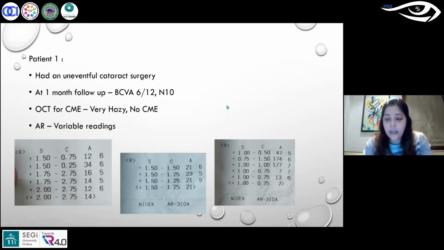So at this point, I would like to know if anybody wants to guess as to what is going on. So I have a response saying that it could be due to corneal edema or due to the suture on the cornea. Okay. DMD, I think Descemet's membrane detachment probably. Okay, so a couple of different responses on different thought processes.